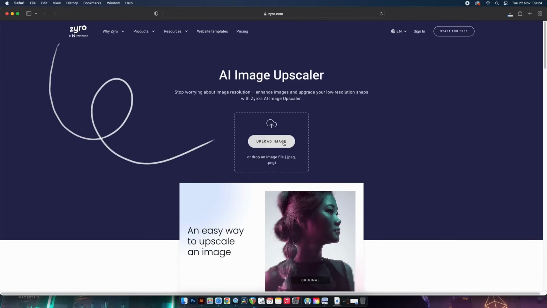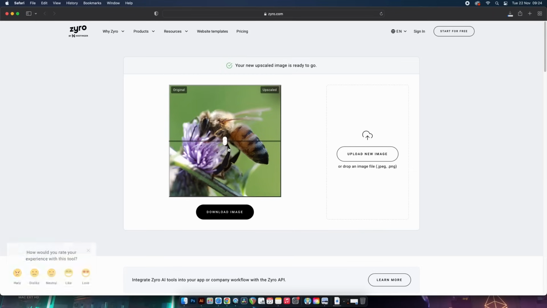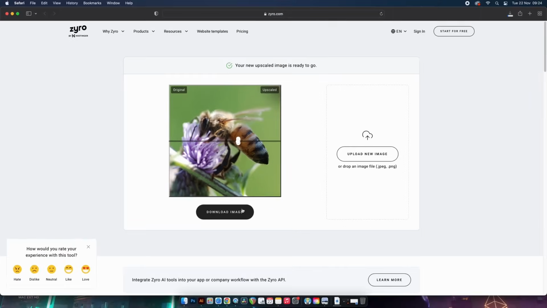This website can take your low resolution, garbage images or designs, not that you or I make bad designs anyway, right? And then it uses artificial intelligence to enhance said image or designs in terms of resolution and sharpness. Just take a look at this low resolution bee. And people keep saying we need to save the bees, so let's save this one right here and upscale the pollen right out of it.